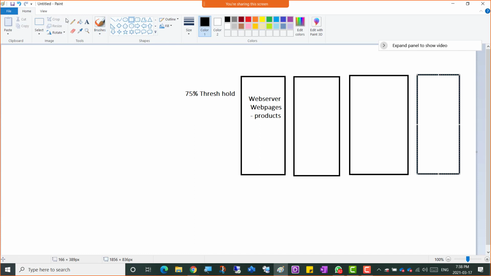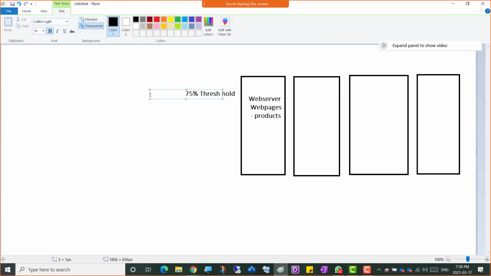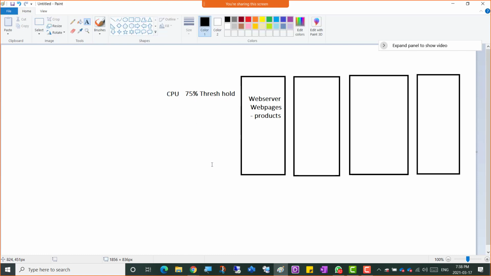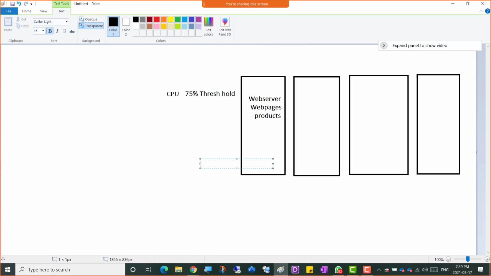But what about here? If we put that threshold of CPU as 75%, then we will have to use some script to make the processor so busy that it breaches the 75% threshold of CPU, or we need to maybe open 20 or 30 pages with YouTube, and then it will slowly become busy. So instead of doing all that, in our lab we're going to put our CPU threshold as 10%. Why 10%? Because we want it to breach right away, so we can check if another machine will automatically get created or not.